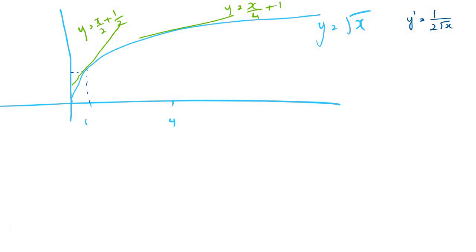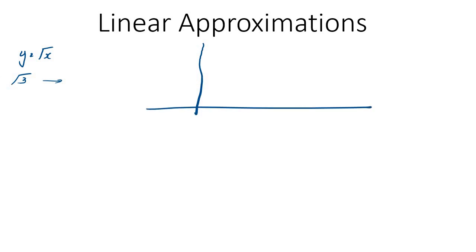So let's look at an application. To explain what linear approximation is, first we'll start with an example. Let's look at y equals the square root of x. If we want to find the value of the square root of 3, this is hard. We need a calculator to get the value of the square root of 3. So for instances like that, let's look at some other way of approximating the value of the square root of 3.